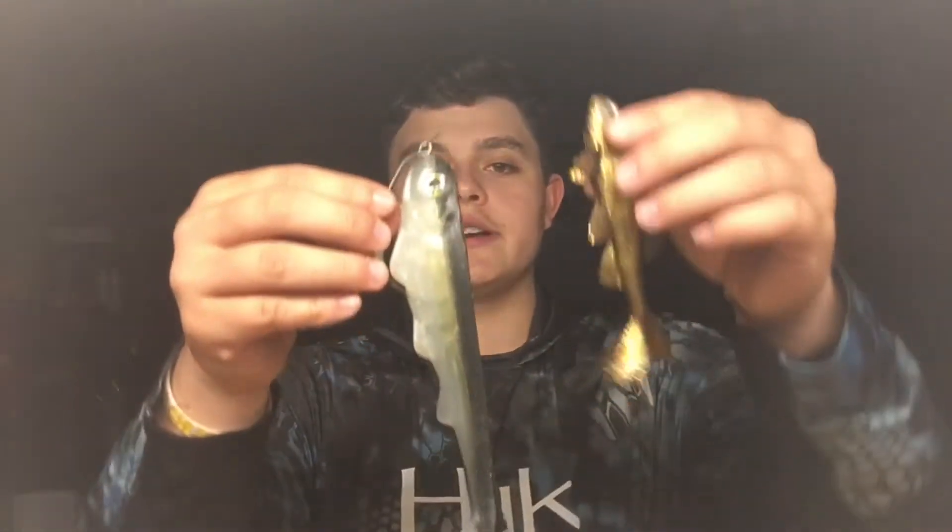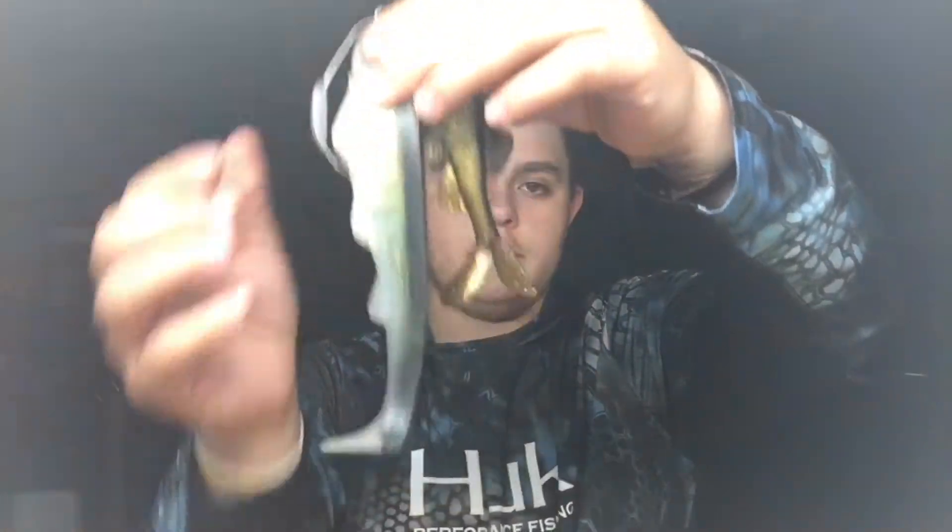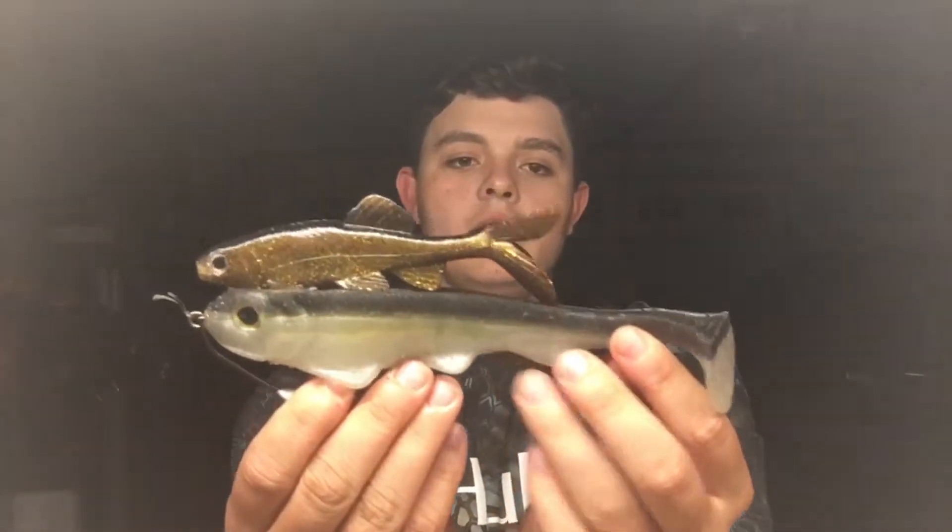This is what a lot of people consider a big swim bait — I get weird looks for throwing this one right here. Keep in mind this is a five-inch swim bait. This is the one I'm doing the video on. This is an eight-inch Smash Tech Convict weedless swim bait. For a quick size comparison, there's the Sick Fish right at the very nose and there's the Convict. You can literally set the Sick Fish on its back and it would ride there.